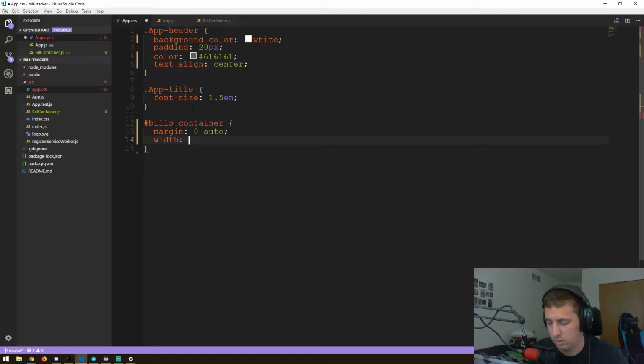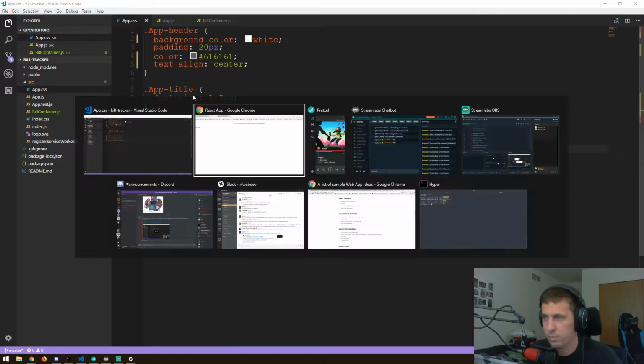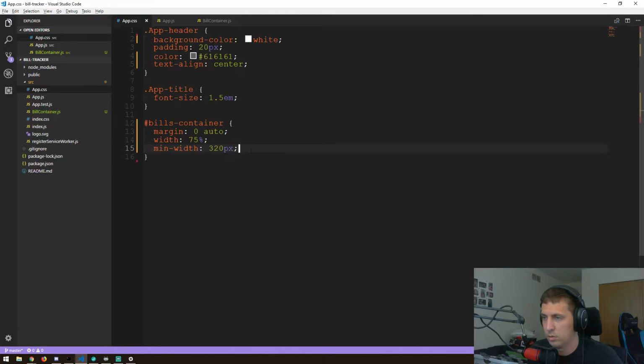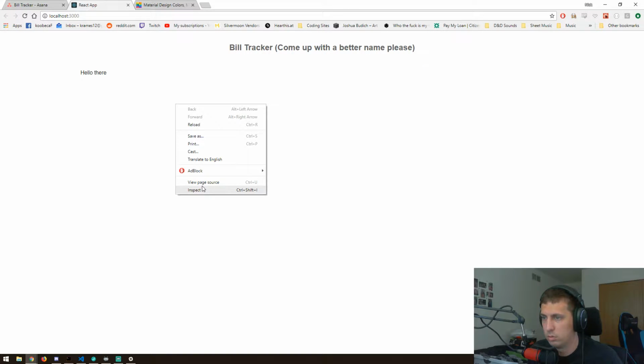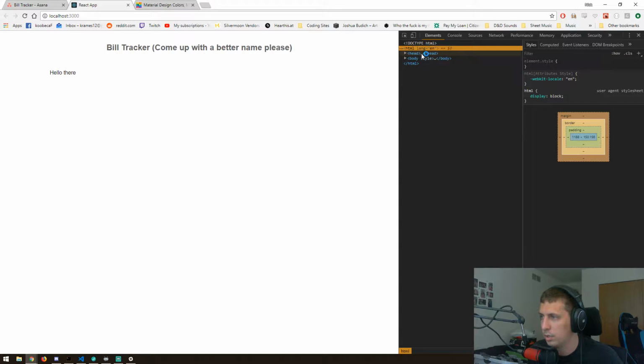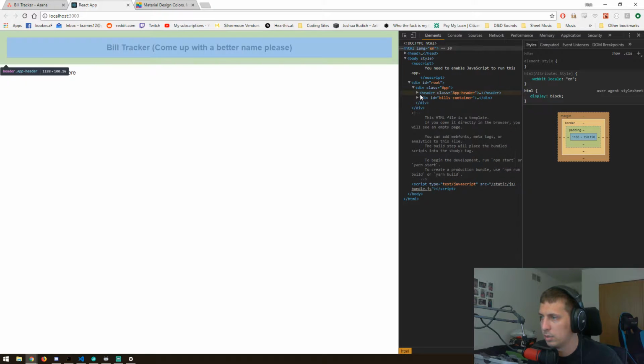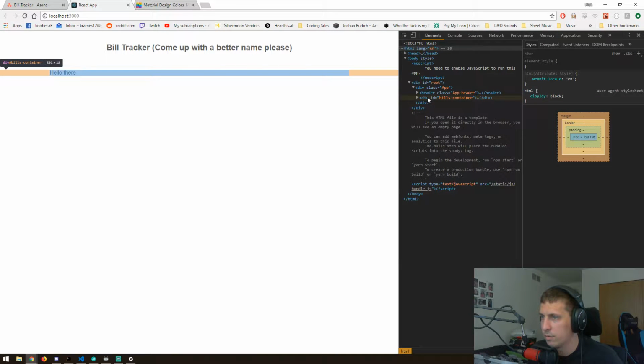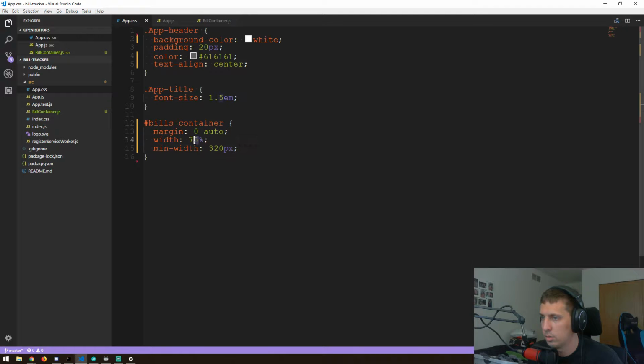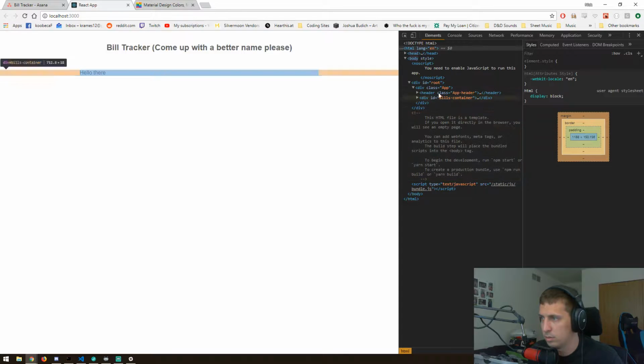Say 75% with a min width of 320 pixels because of phones. Cool. 60%'s fine.